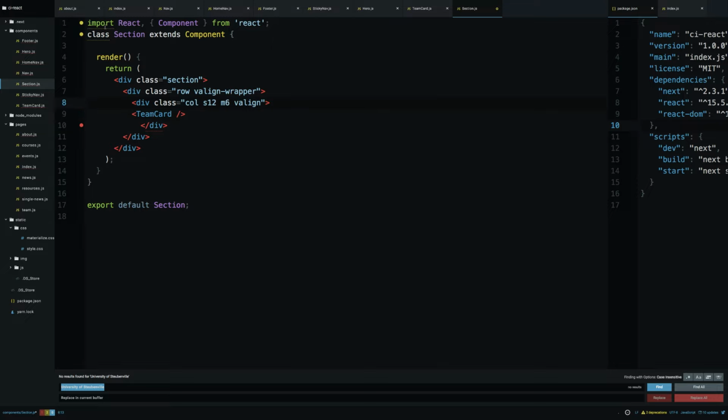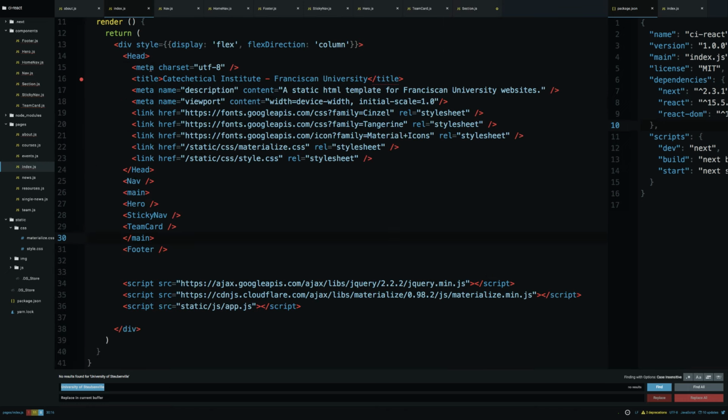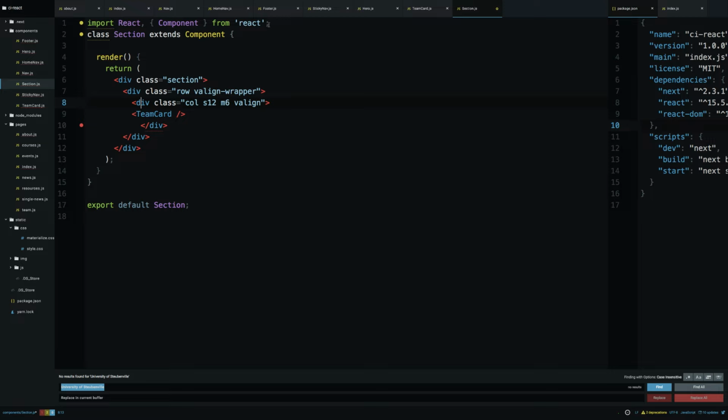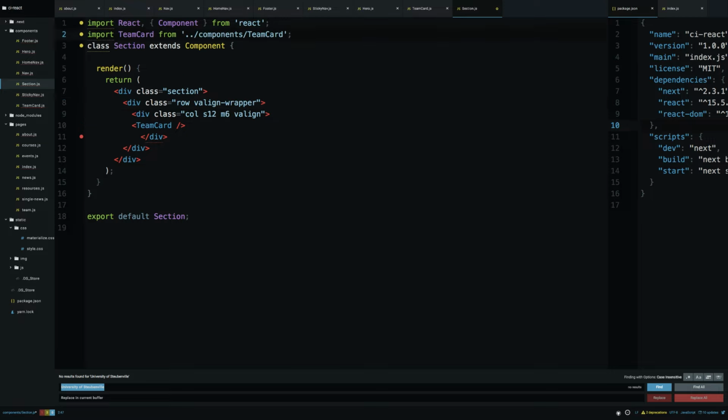And we need to import the team card. So I am going to copy the import from index page. Okay, I think this should work.